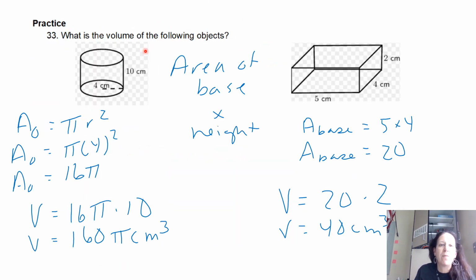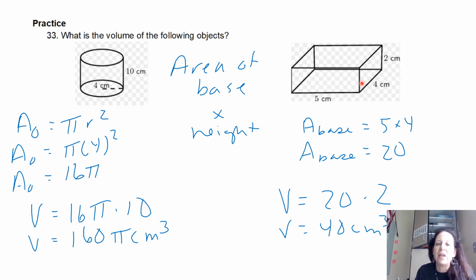For the volume, volume of pretty much anything is the area of the base times the height. If it is pointy, it's 1/3 the area of the base times the height. It's just one formula for everything. You are going to be given all your formulas. So for this, the base is a circle, so you want the area of the circle, which is pi r squared. I plugged that in there, so we end up with 16 pi. And then it's the area of the base times the height. So we take the area of the circle and multiply it by 10 to get 160 pi cubic centimeters. If needed, you would use 3.14 for pi and get another number for that.